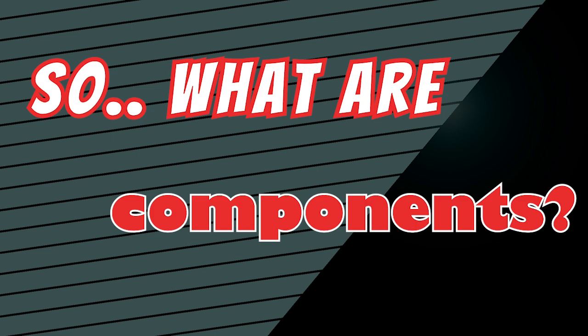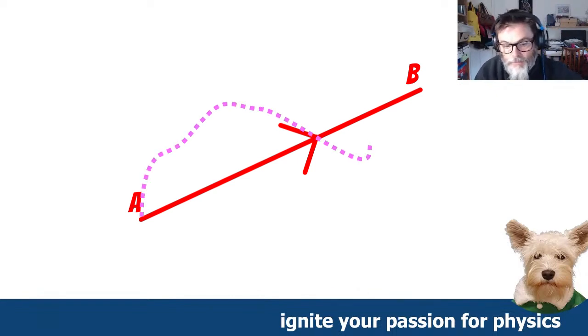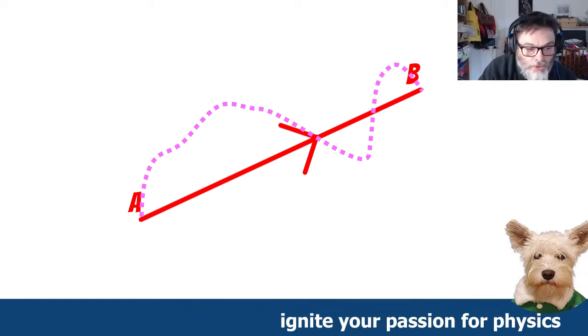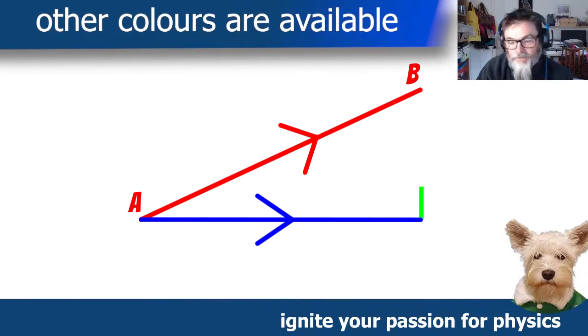The way I always teach this is to consider that you're going for a walk and you start at point A, you're going to end at point B, and obviously there's loads of ways you could go from A to B. I mean, you could do something ridiculously silly like that. I mean, why would you? The quickest way is along our vector, but what you can consider doing is moving along the blue arrow to start with and then going up a green one like this.